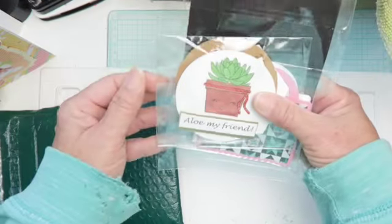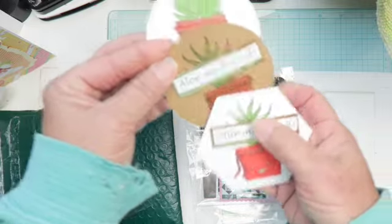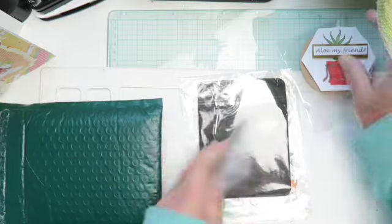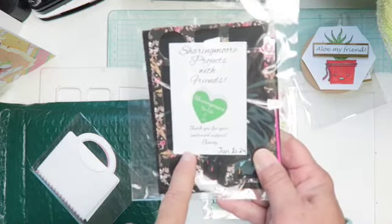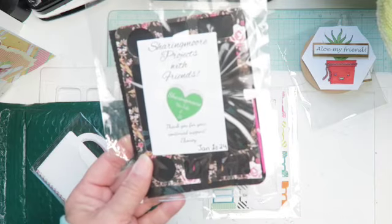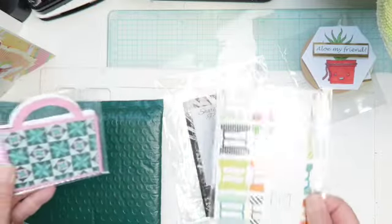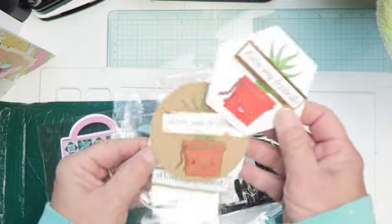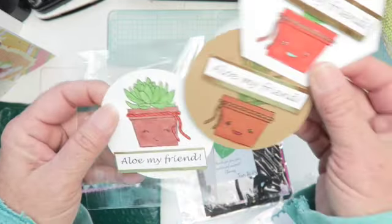She does inspire me! These are so cute - they're embellishments to make a card. She sent me a kit. I was a winner of a kit - I believe this is 'Sharing Projects with Friends,' the name of the video series she does. I was the January 2024 winner. Of course I love supporting you! This is the kit, and these are the projects she's made on her channel too. Go check her out if you want to know what stamp set she used and how she assembled these.